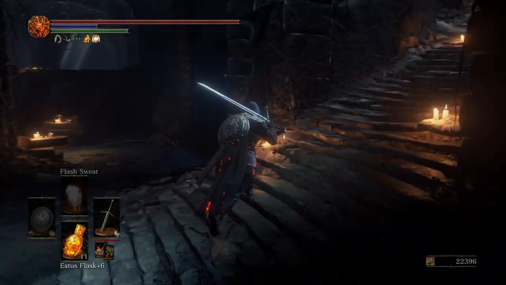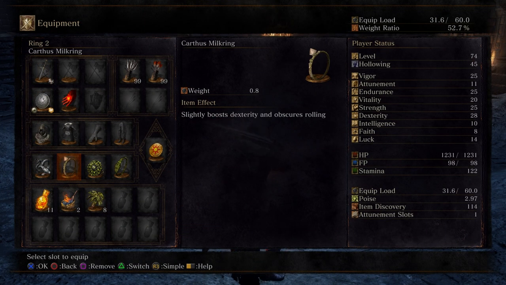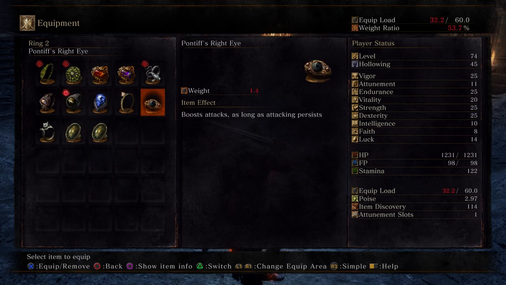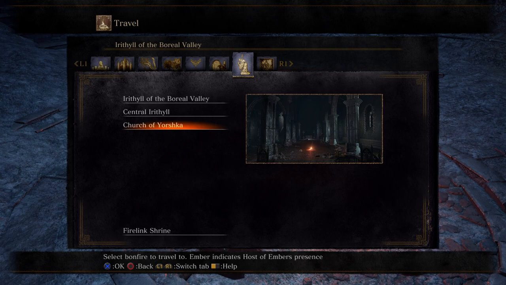Let's head back to the Church of Yorshka. But before we do, I'm going to take the Karthus milk ring off, and we're going to put on the Ring of the Evil Eye. Oh, okay, I'm sorry. It doesn't heal you. It boosts attacks as long as the attacking persists. So you have to keep hitting and then your attacks are going to hit harder and harder and harder. I apologize. I'll see everybody at the Church of Yorshka.